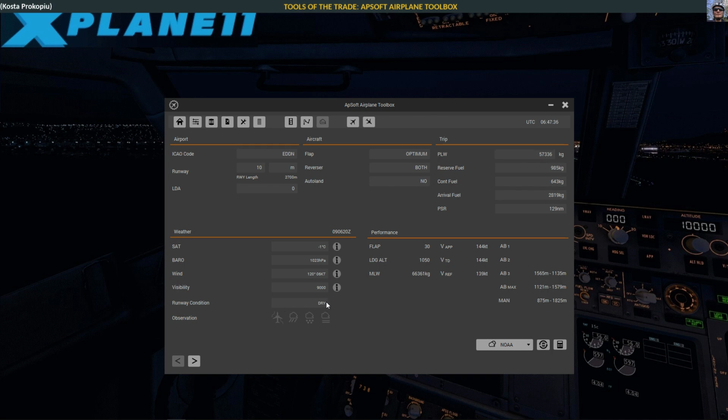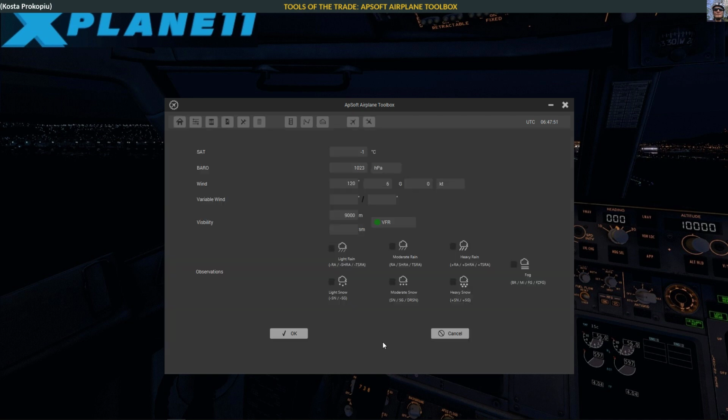So if there is water on the runway, if it's wet or snow or icy, I'm pretty sure these should look completely different. As I say, my briefing doesn't have that kind of thing. So what we can do is go to manual weather setup. And now we could say we have moderate rain.